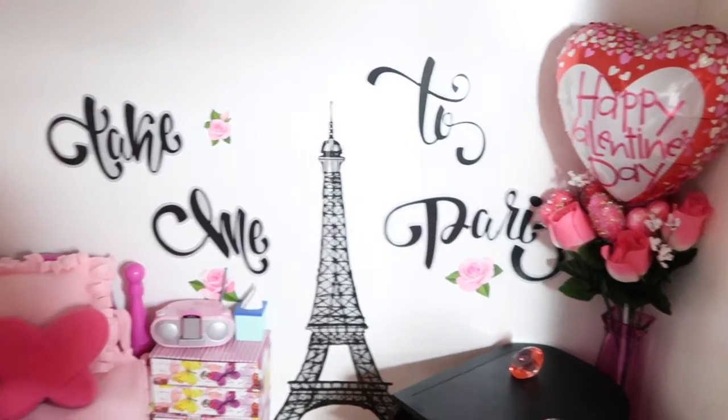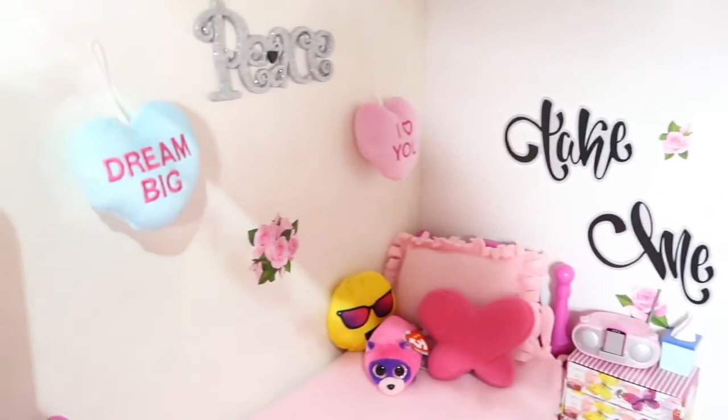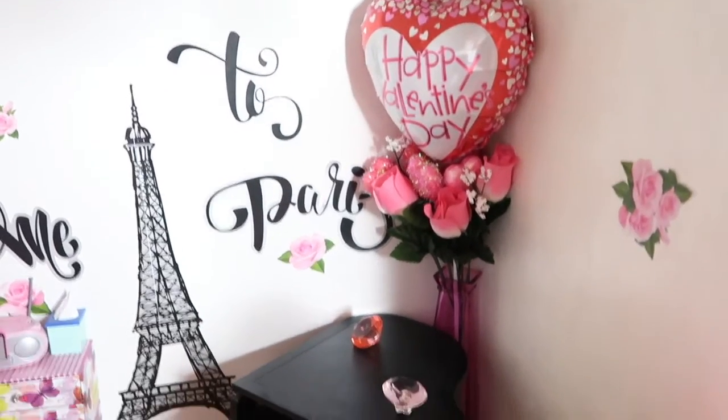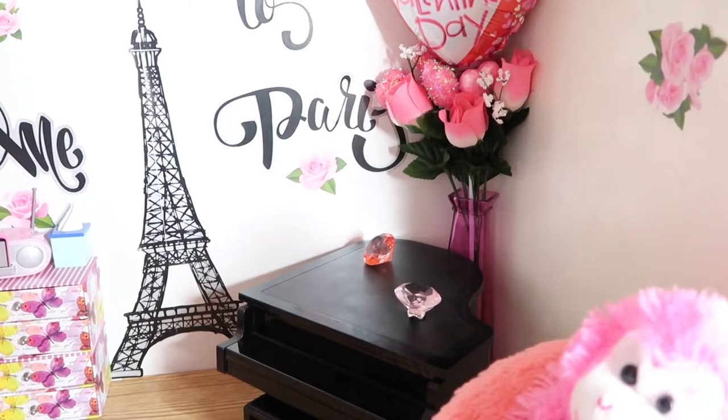As you can see from my room, I didn't put that much stuff in it, and it still looks really pretty. Valentine's Day is about love, and I love playing the piano, so that's why I sectioned off the corner of my room and put my piano in that corner, so that I can have something that I enjoy doing in my room around Valentine's Day.